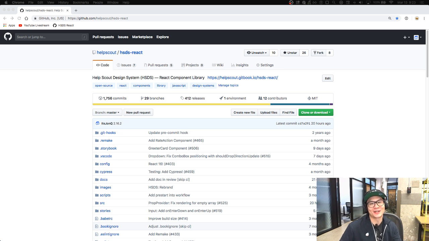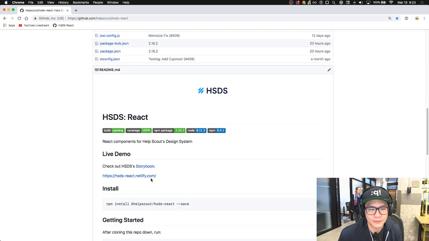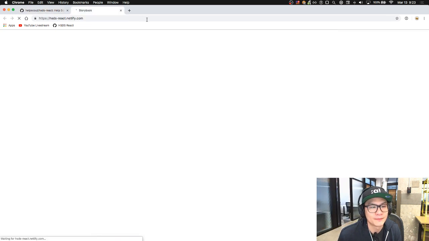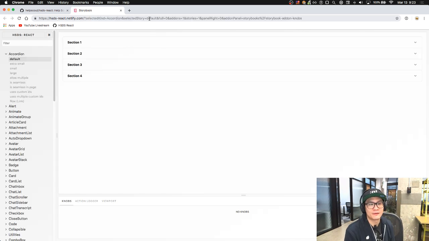So today we're going to take a look at buttons within HSDS React. I'm going to pull up the storybook so that we can see what we're talking about. So buttons are interesting. Buttons are probably one of my favorite pieces of UI just because of how often the user has to interact with one and how complicated a button can be, and just how many ways that you can present a button. The button can look like a standard button.